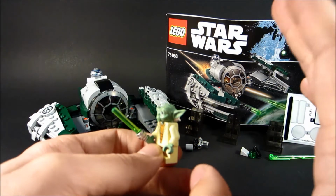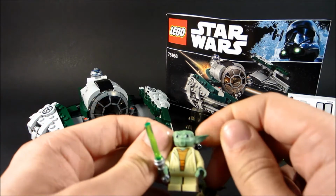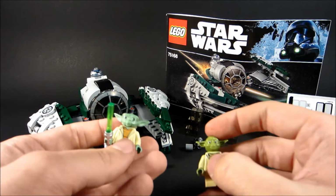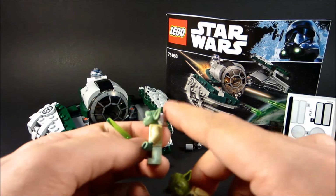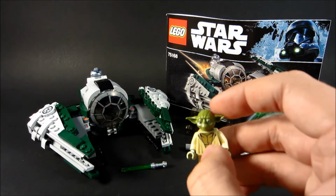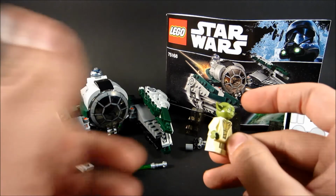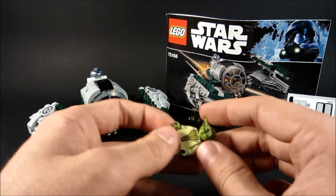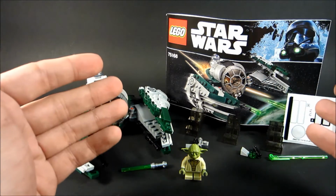Now, with that being said, they did slightly update the model in the show to where his ears were slightly smaller, not much, just a little bit. And his hair was more smooth, none of this crazy flicking back and stuff like that. So I feel like sand green would have been a better pick for Yoda, maybe. Especially since there is no depiction of Yoda as this kind of olive green color. When you look at the foam puppet from Episode 5, he is a sand green color.